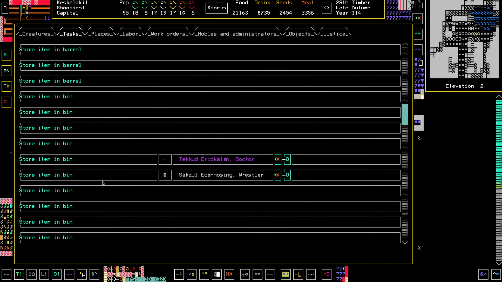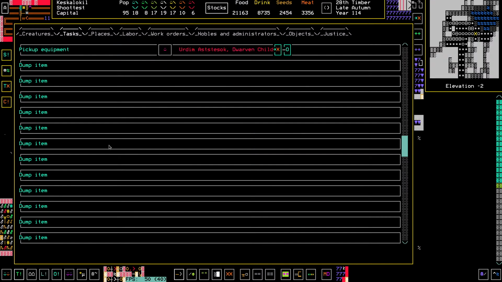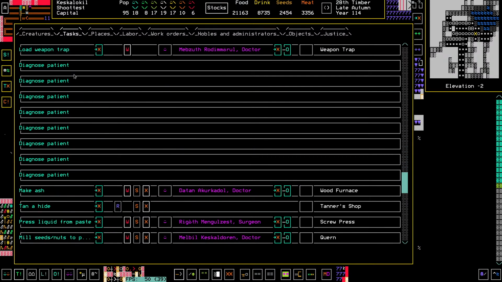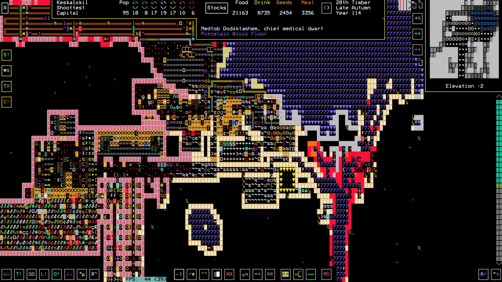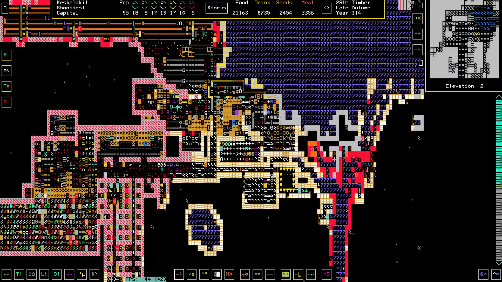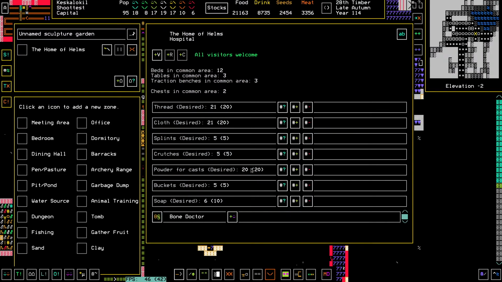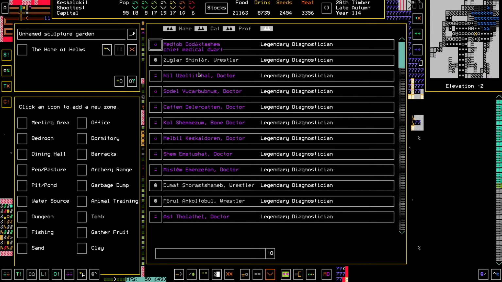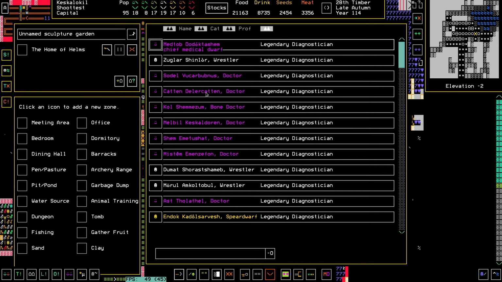We expect to have plenty of store item jobs still. We only have 4 people trying to rest in the hospital. But we appear to have 9 diagnosed patient jobs, none of which is actually being done by anyone. That's a bit weird. Let's just investigate the hospital. Have we lost all our doctors or something? We do appear to only have 1 diagnostician assigned. Let's assign a few more.